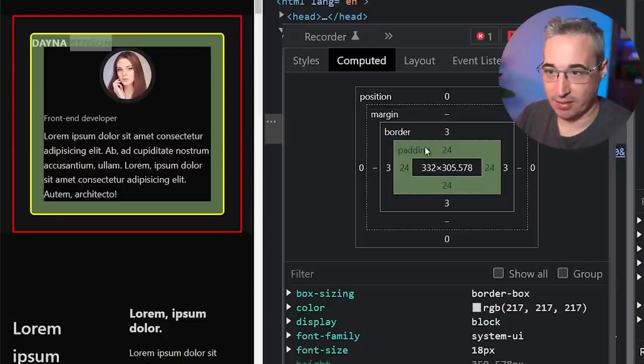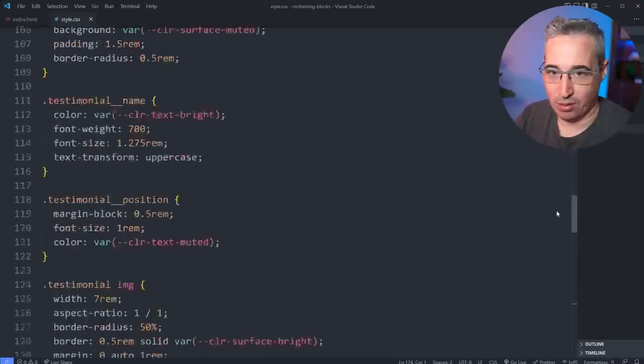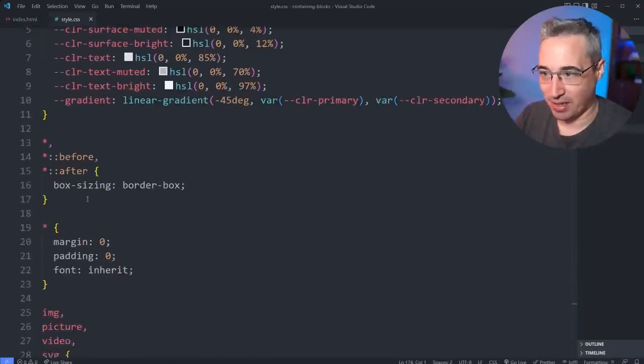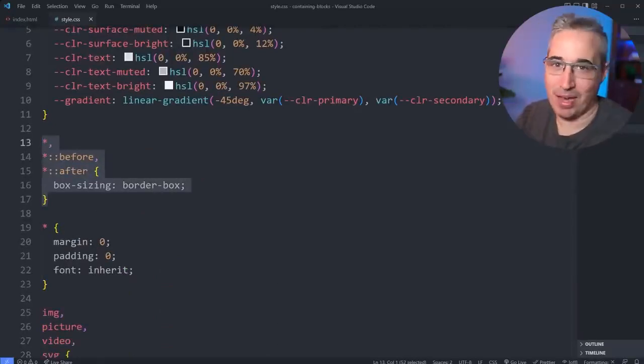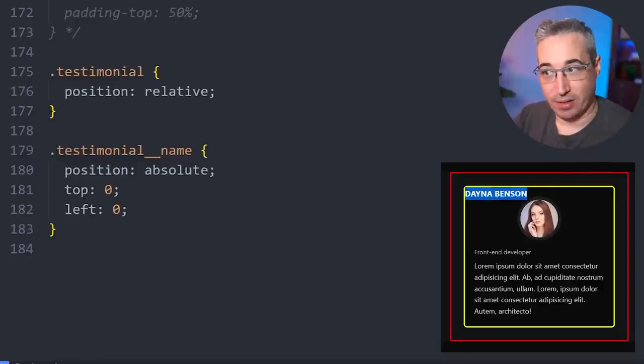And this is regardless, if I look at my CSS and we scroll all the way up, I do have the box sizing border box on there. This has no impact on any of that. You don't have to declare this. If you have it, it's the same in every situation. Now, this can make for things that are a little bit annoying.